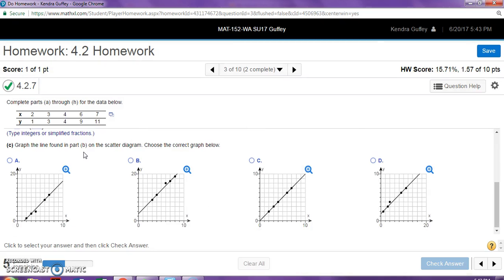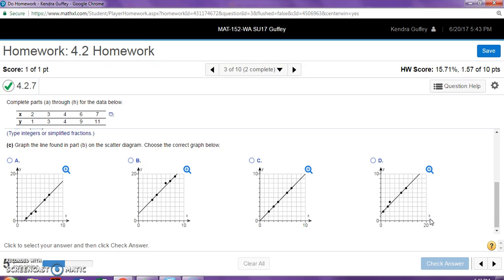And then we're going to graph the line on the scattered diagram. So again, you can just kind of look through this to go through that, or what you can do is use your calculator and then put the points over. I think it's easier just to kind of look at it. And so we know where our points were plotted before, right? And so you can just kind of look at the graphs and look at the points and figure that out before.